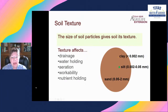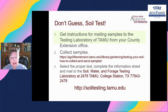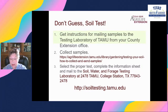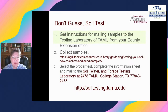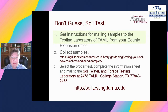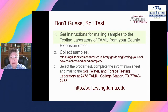So let's go to the next slide and talk about doing a soil test. The soil test can provide information about what kind of texture you have, as well as nutrient levels and other characteristics of the soil. So here's some different references that you can go to get more information. You can see the link to the soil testing lab at the bottom of the slide. You can go there to get information sheets, as well as the sheet that you mail in. And that sheet does have some information about how to collect samples.